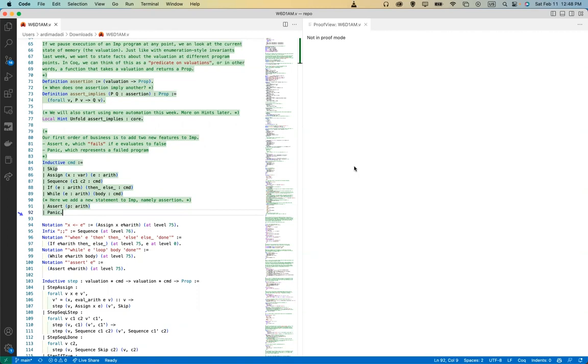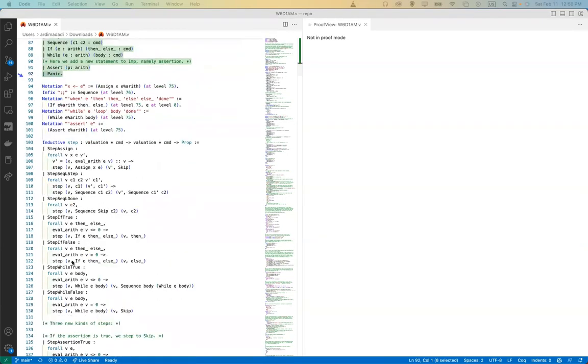Okay, so in this video, we are going to consider extending the language that we have worked with in the previous videos and also material from CSE 505, the required semantics in our language that would enable us to have the machinery necessary to reason with. Specifically, now that we have added assert and panic to Imp, we want to be able to reason about them and we want to define them in our small step semantics.